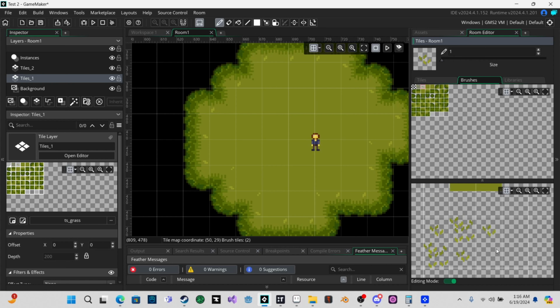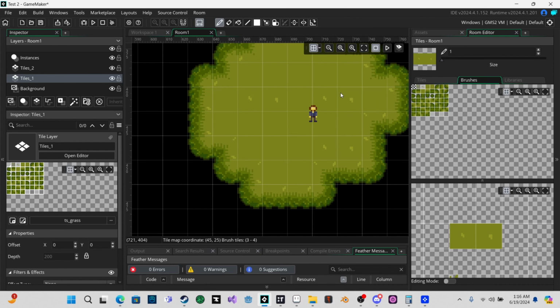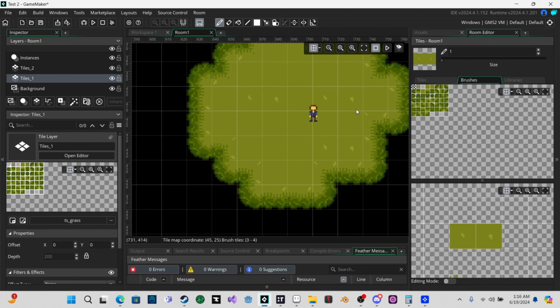And then there's that. Couple of different brushes. Now the first one I was going to show you is to do with this. So you just turn editing mode off and select tile set, and you can place it in here, but again, if you put it on corners, it's gonna mess things up. Just put it in there like that.